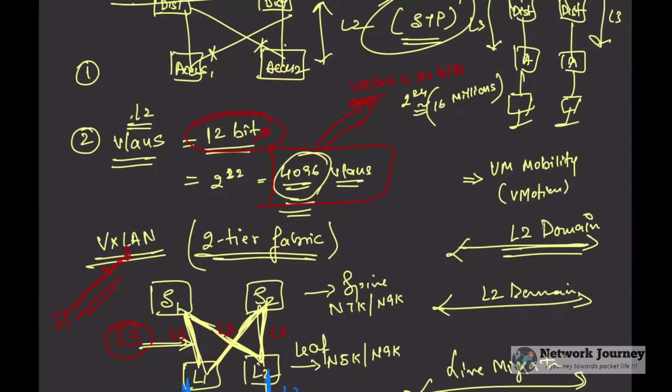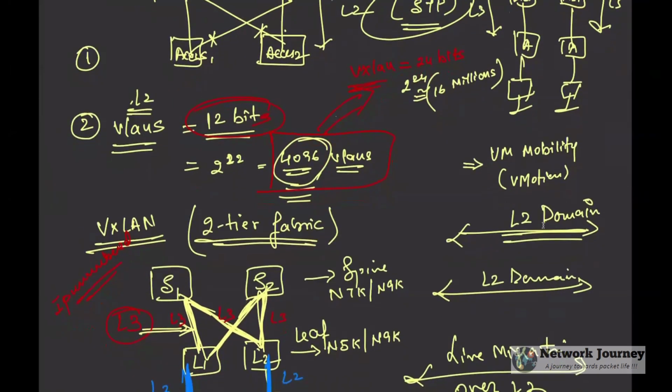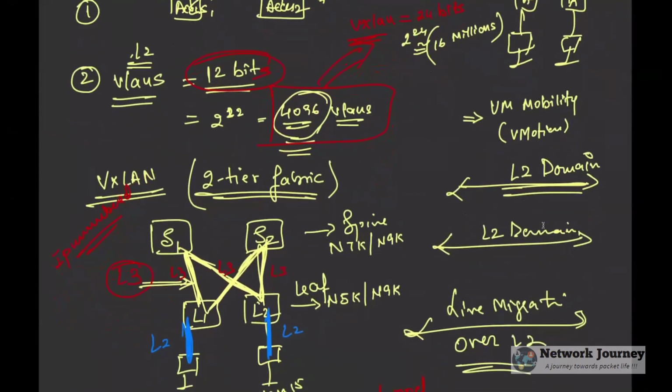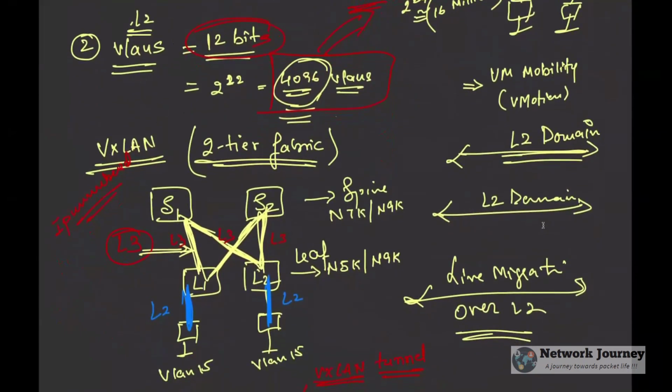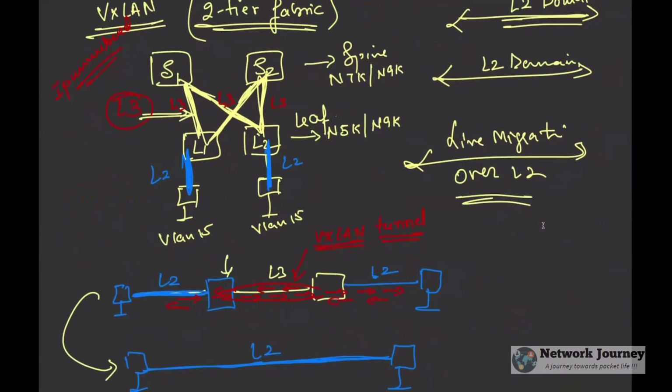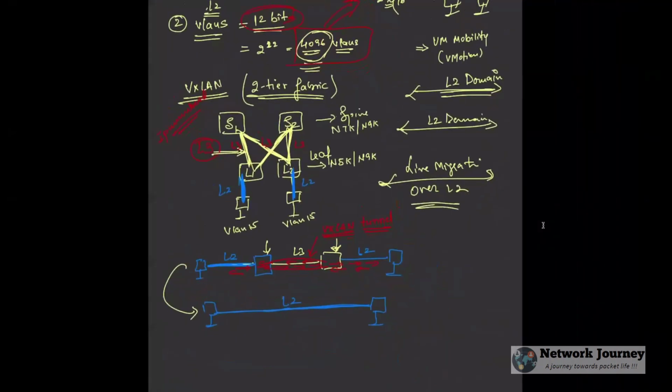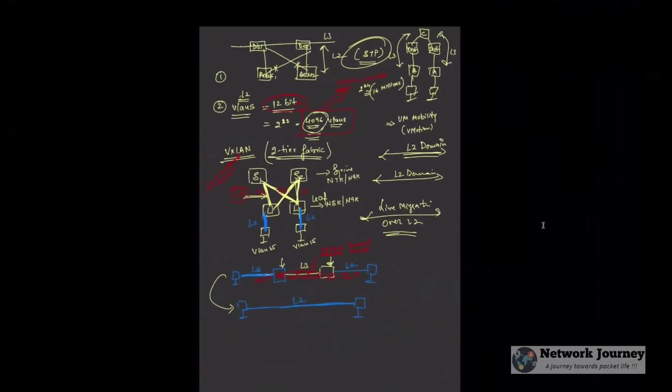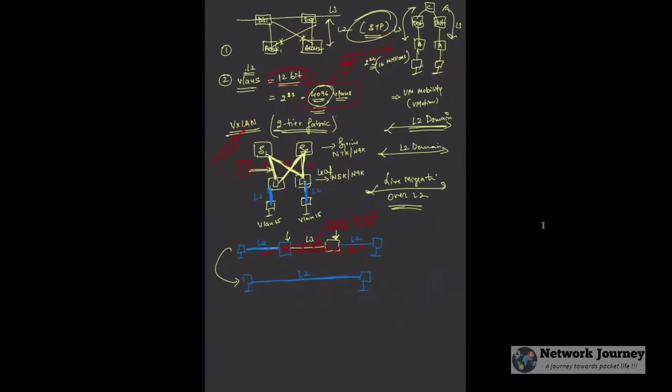But now service providers can provide multi-tenancy. They have a lot of ranges to provide to different customers. So your 16 million L2 segments can be connected together over a VXLAN tunnel. Since there is a tunnel, there is going to be encapsulation and decapsulation, which we are going to discuss in the course itself. But this is a high-level concept of VXLAN.